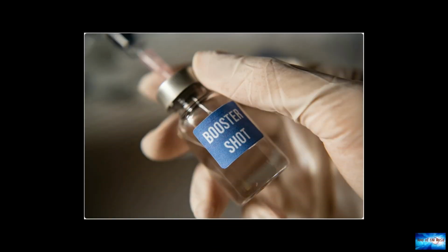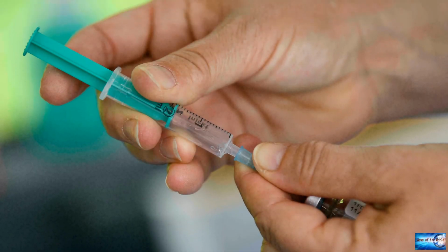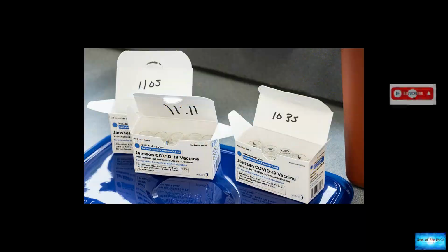On August 25, 2021, Johnson & Johnson announced that people who initially received a single-shot vaccine and then received the same shot as a booster produced a much stronger antibody response than after receiving a single dose. This new study provides data to support a booster for those who received the single-dose Johnson & Johnson vaccine despite the larger controversy and uncertainty.